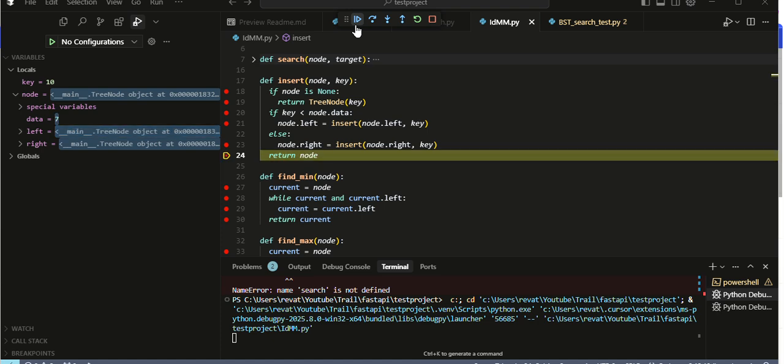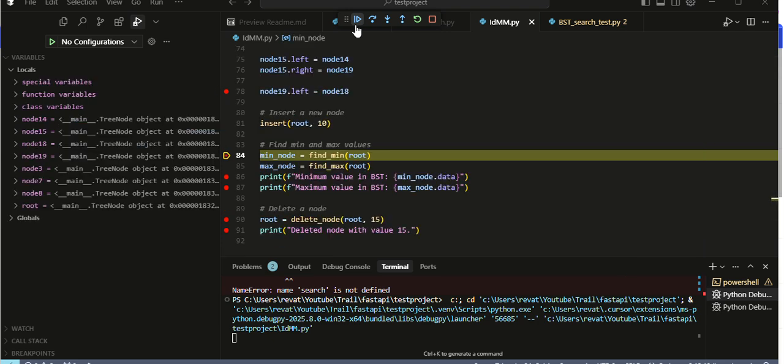It goes back to 7, it goes back to 13, and the node 10 must have been linked as required.